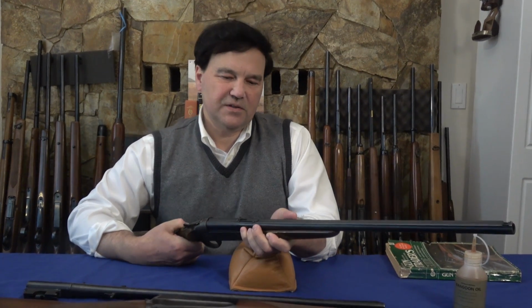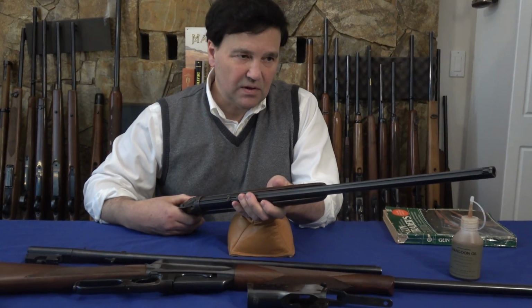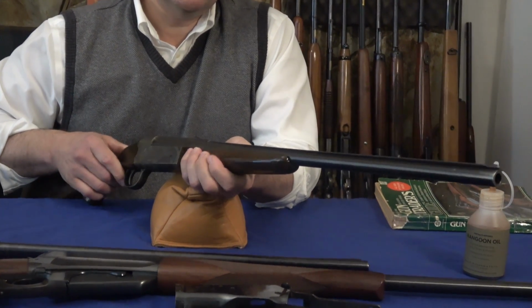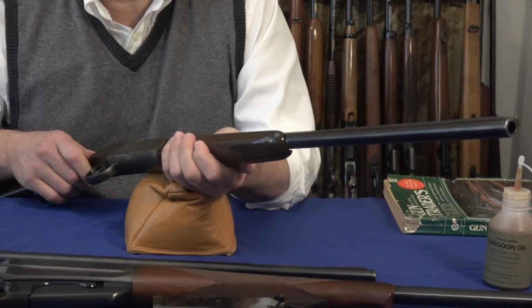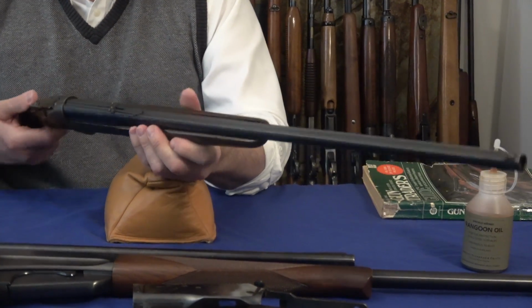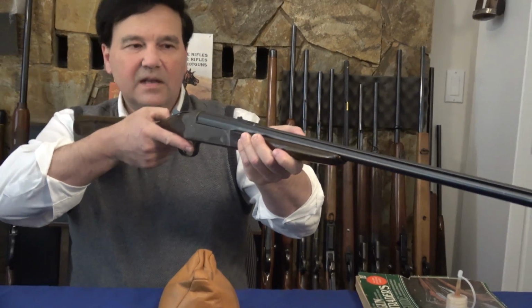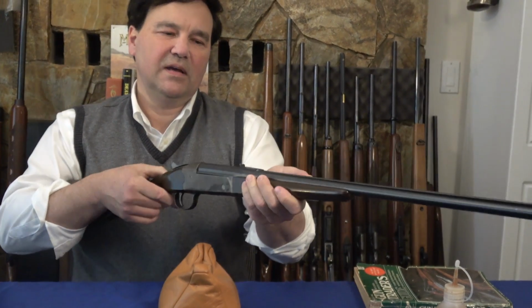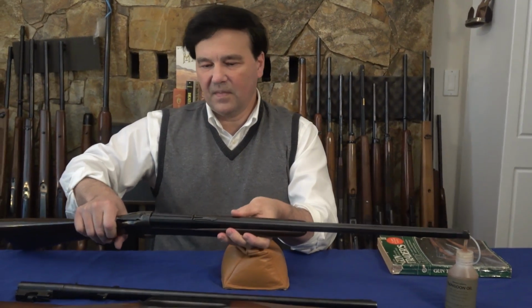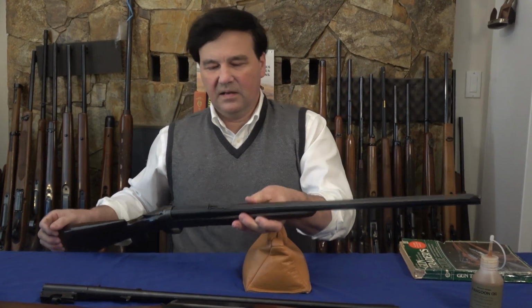But I wanted to draw your attention to the 410 barrel, which has kind of a solid rib. I would have to look at it more closely to see how they fastened that rib, or did they actually somehow swage it out of the top of the barrel. It's probably fastened somehow. Anyway, the result is a really nice rib, and it's got sights, and it may or may not surprise you to know what an accurate little rifle it is with a 410 slug, and it says on it 3-inch chamber, which is kind of handy.